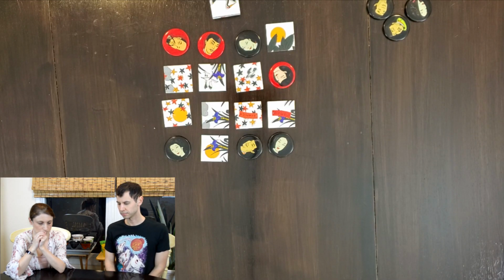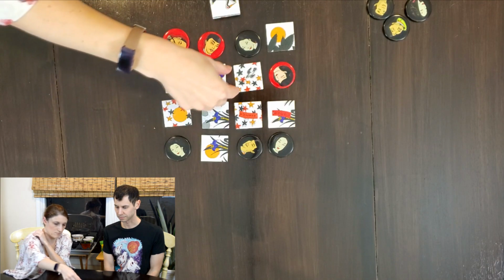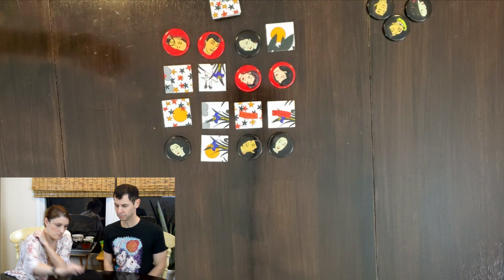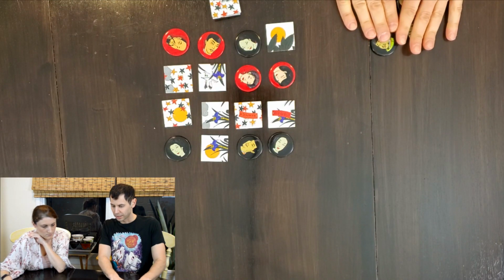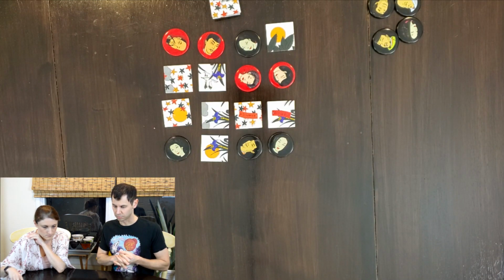Try to force you. Okay, that was a good move. Got birds or some kind of leaves.